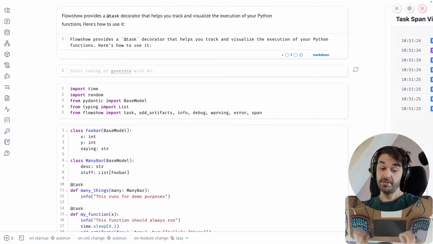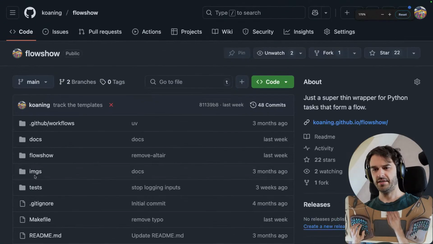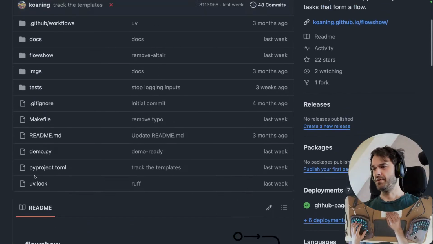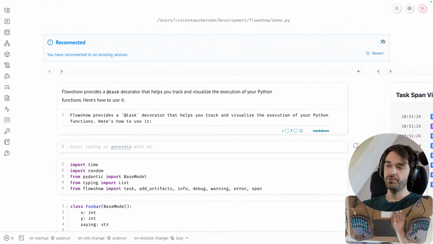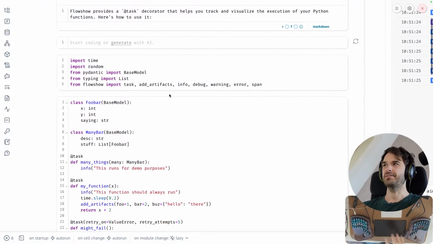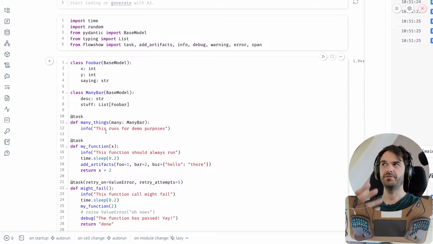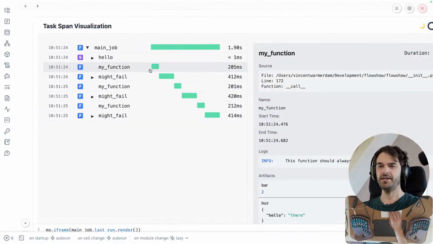Today we are going to be talking about a library that I made, and the library is called FlowShow. If you go to GitHub, you can see a GitHub repository and a little bit of a demo. But what you see on GitHub is a little bit old, because I added some pretty cool features last week that are mainly just local here. They're pushed, but the README is not updated yet. The goal of the day is to talk about how you can get a normal Python program with functions to eventually look like a dashboard like you see over here.